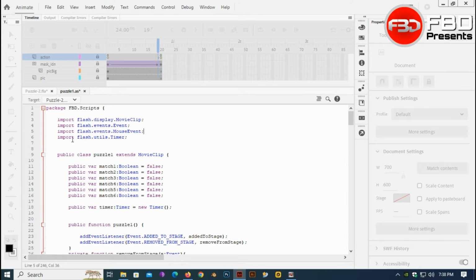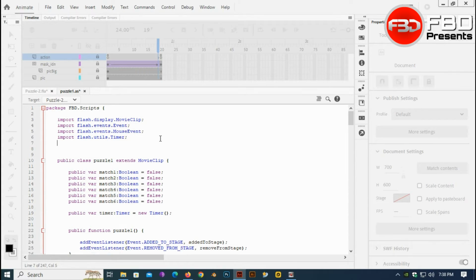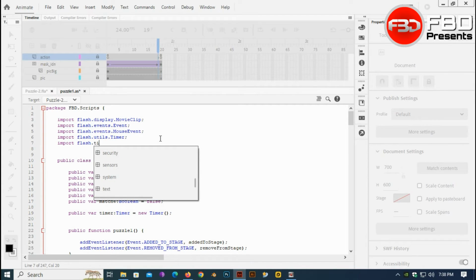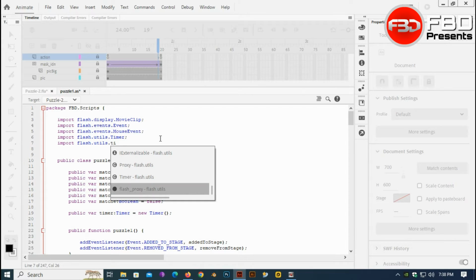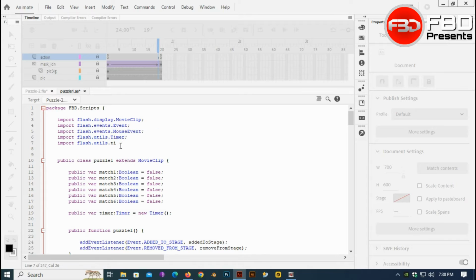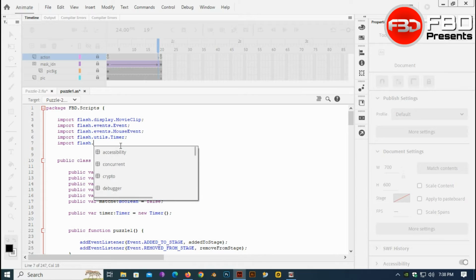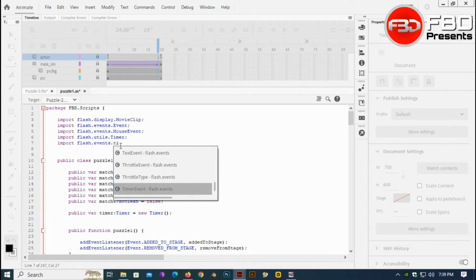You see here it's imported class, it is timer, and I have to type another class for it. Import flash.events.TimerEvent.